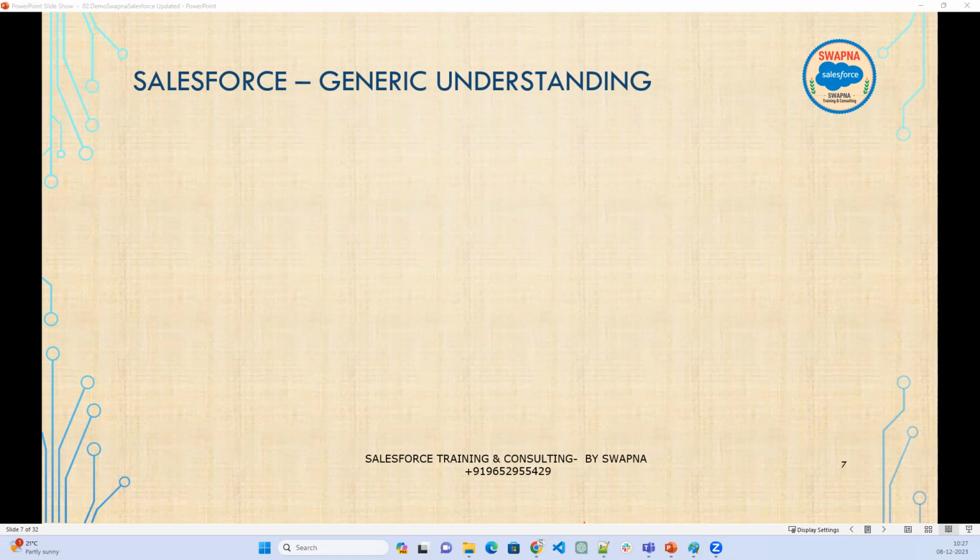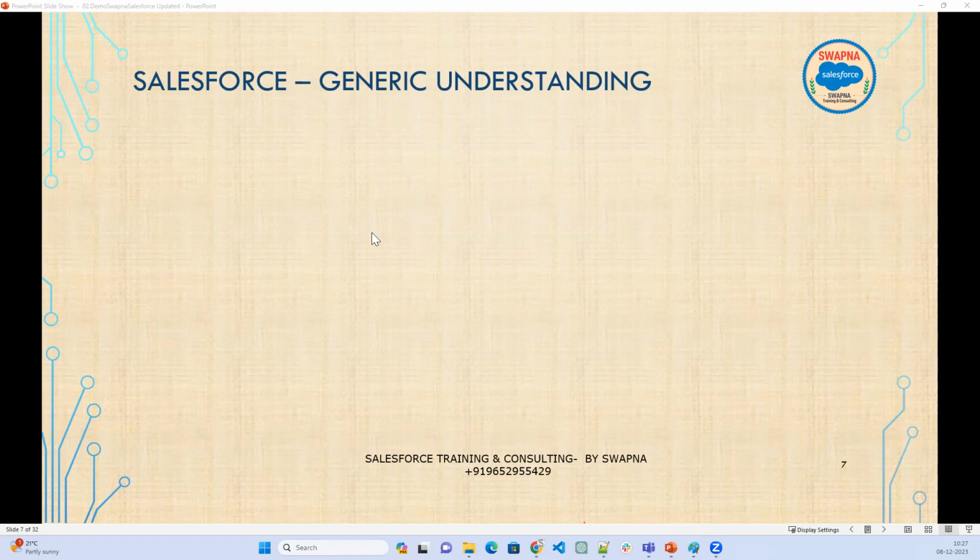Okay, Bharat says Salesforce is a software company which provides services to customers. That's good. Pritesh says it is used for B2B and B2C business. Srini says Salesforce is a cloud-based CRM service. Perfect.